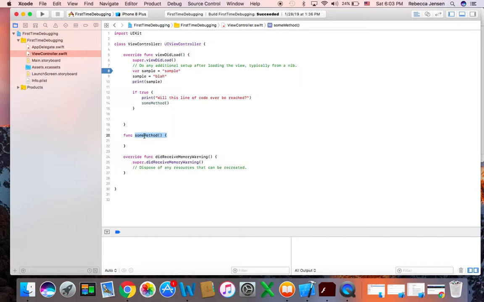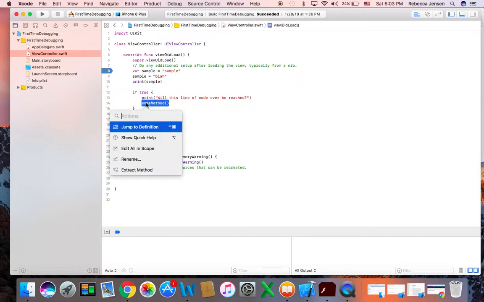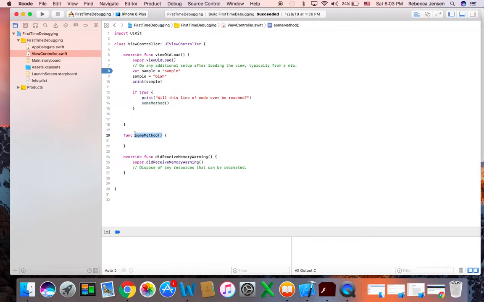So if I were to click on it here and say jump to definition, it should jump to where we define the function, and that's where the function is defined. So always right click on whatever it is and see what options you have.